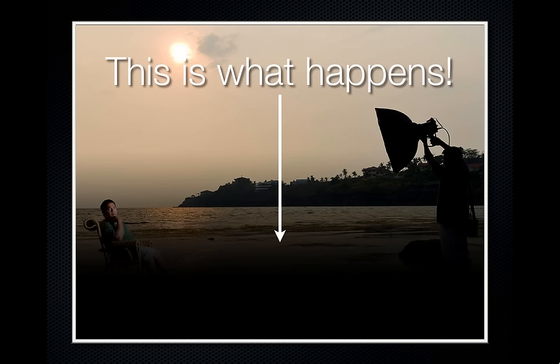Also, I'd like to remind the people out there, make sure not to exceed your maximum flash sync speed when you're shooting with a flash. What happens if you exceed your maximum flash sync speed? Well, basically, the second shutter curtain, the rear curtain will appear in your shot, and this is what happens.